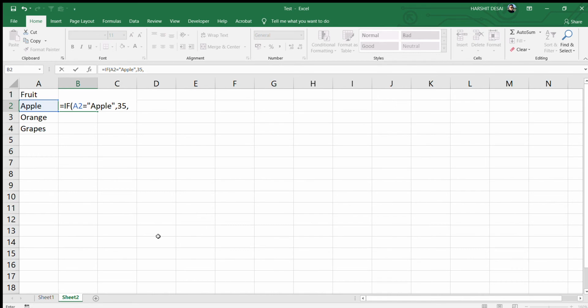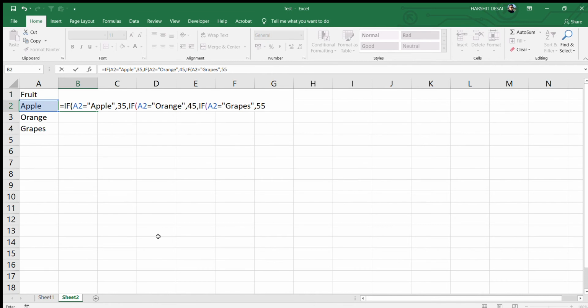You can again put here if A2 is equal to orange, we want you to put the value as 45, else if A2 is equal to, let's say our last condition is grapes, we want you to print 55.